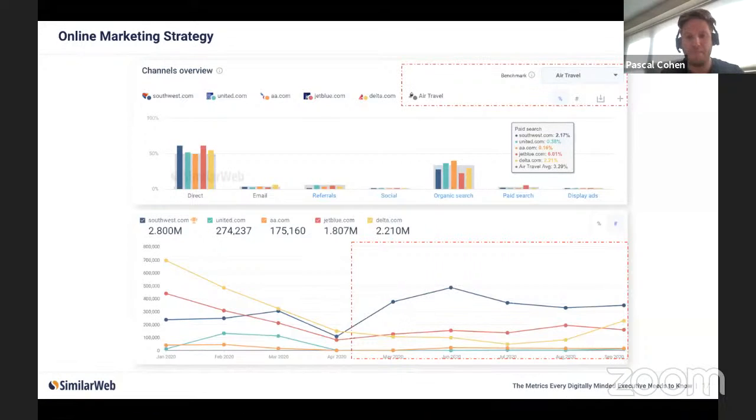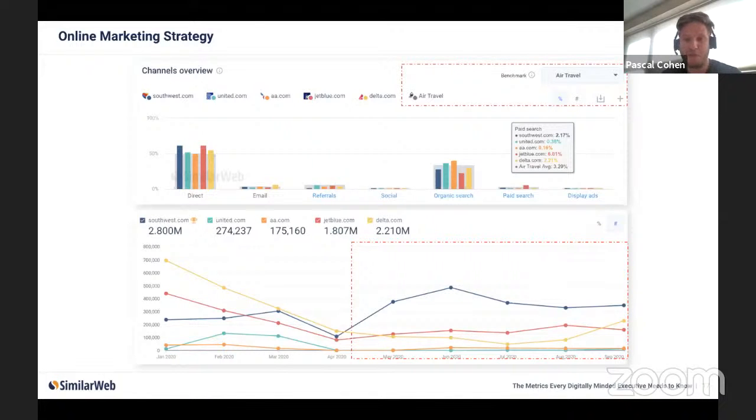And below, what is really interesting is when you then deep dive into the strategy, it was really interesting to see how this traffic is evolving. So for example, you can see here, I marked in red, specifically when the pandemic started in the United States, certain players that continue to invest in PPC. And for example, we see that Delta actually used to be the number 1 driver before. In January 2020, Delta generated almost 700,000 visits in PPC, and then declined a lot, I guess due to the pandemic, of course, but now is reinvesting.